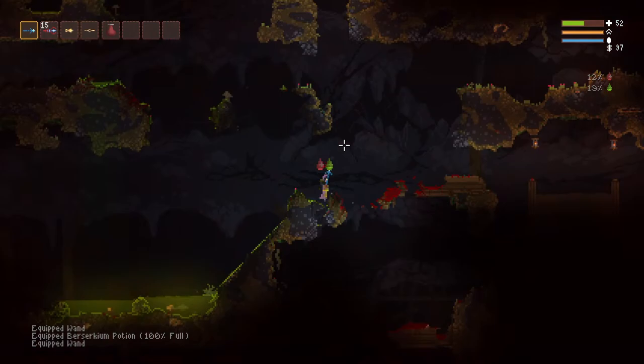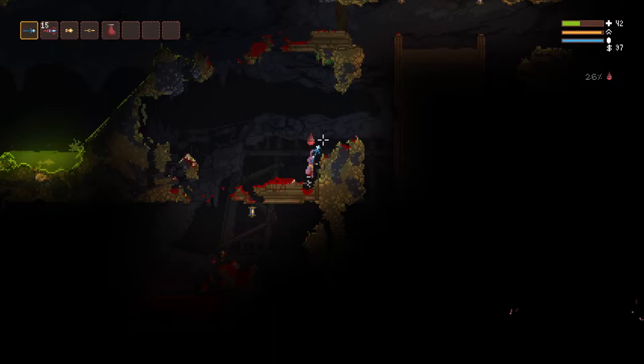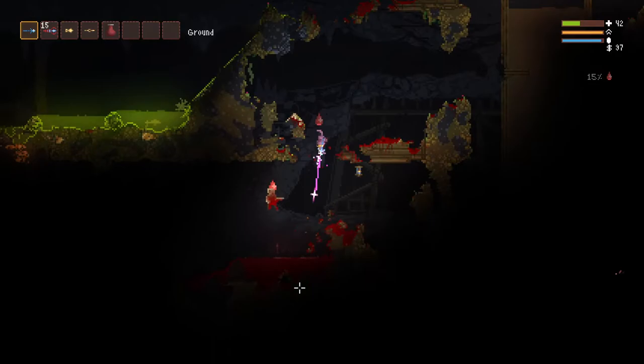Let me over to that blood. That's not blood. This blood? Okay, I got a little bit of blood. Blood's good stuff. Oil's not. Okay, there's blood here.